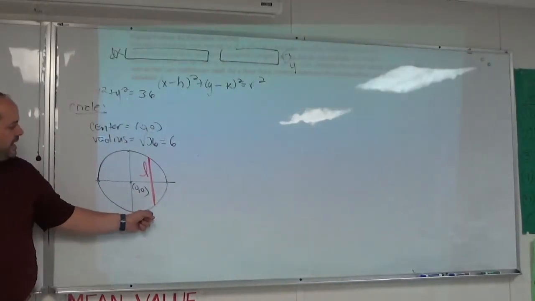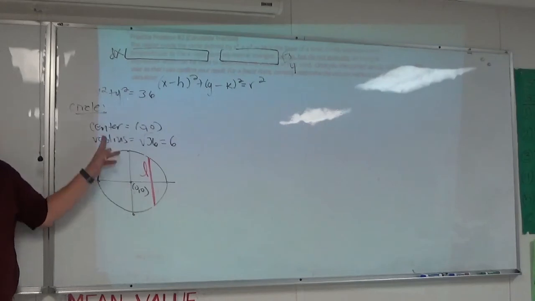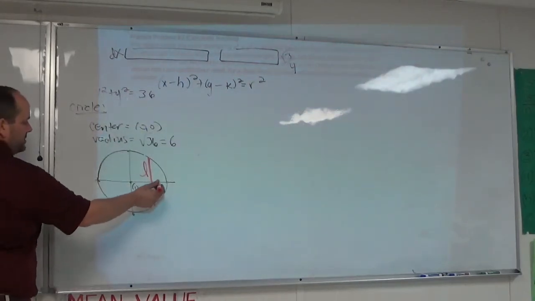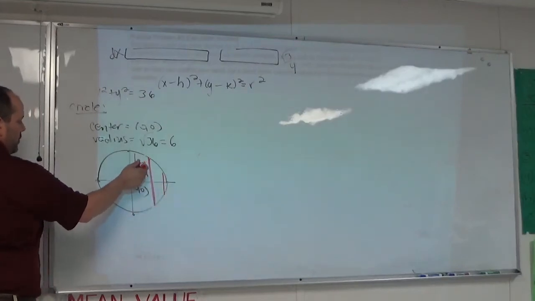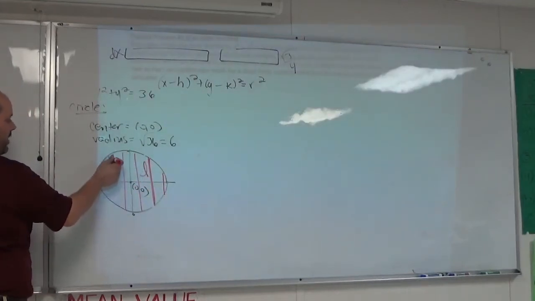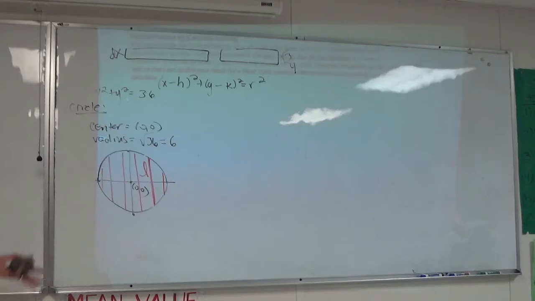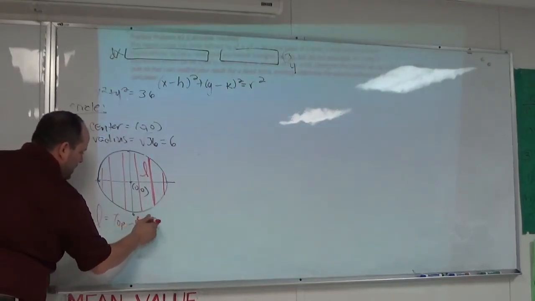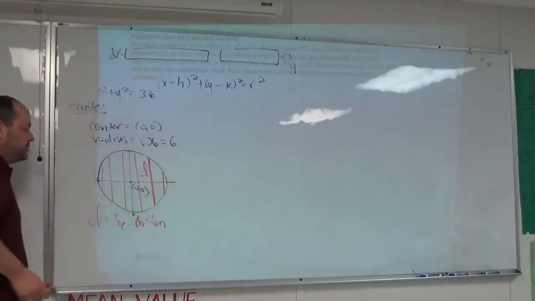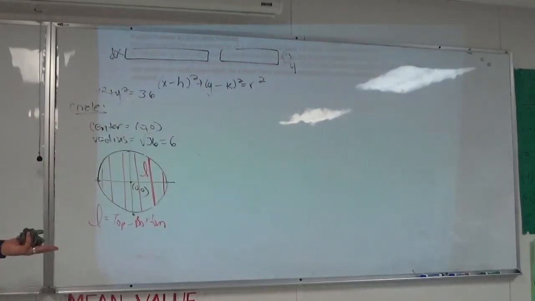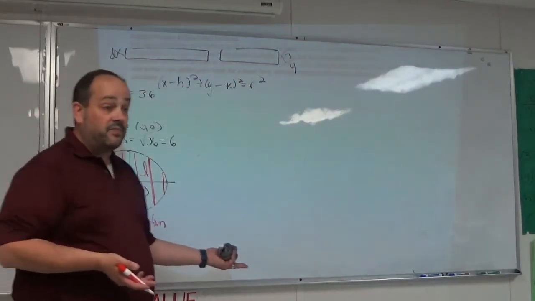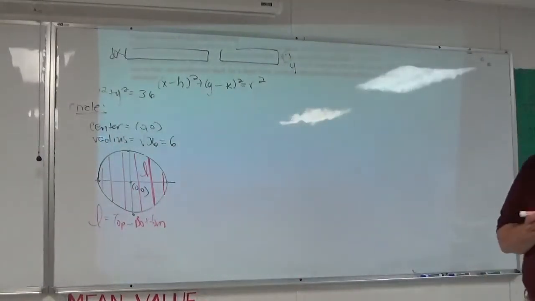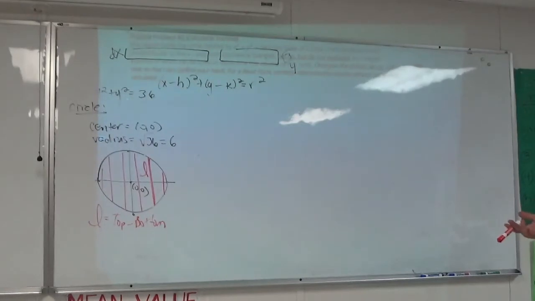Now here's the thing. Do they all start and end in the same place? For all of your slices, whether you slice over here or over here, are all the slices made the same? Yes, all of them. They're all going to be top minus bottom, and this is where we ran into a problem last class. They asked, what's the top function and what's the bottom function? How are you ever going to figure it out? What's on top?